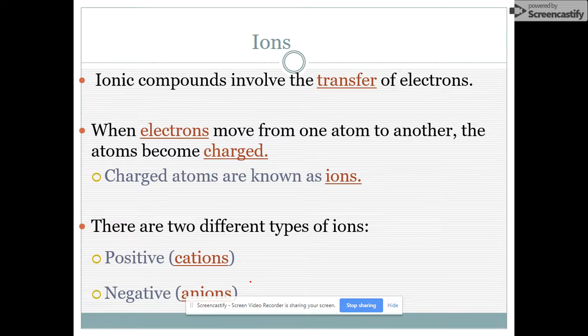Positive ions are called cations, and negative ions are called anions. And I think this got cut off a little bit, so I'll write it right beside it. A way to remember this, if you think negative, anion, it has an N in it for negative. If you think positive for cation, think of a little positive cat nose with some whiskers, and we have a cation.